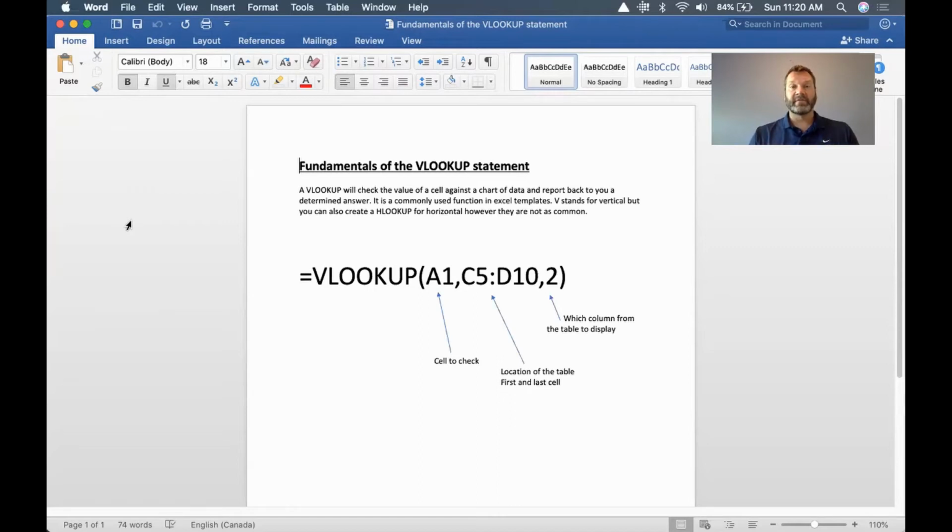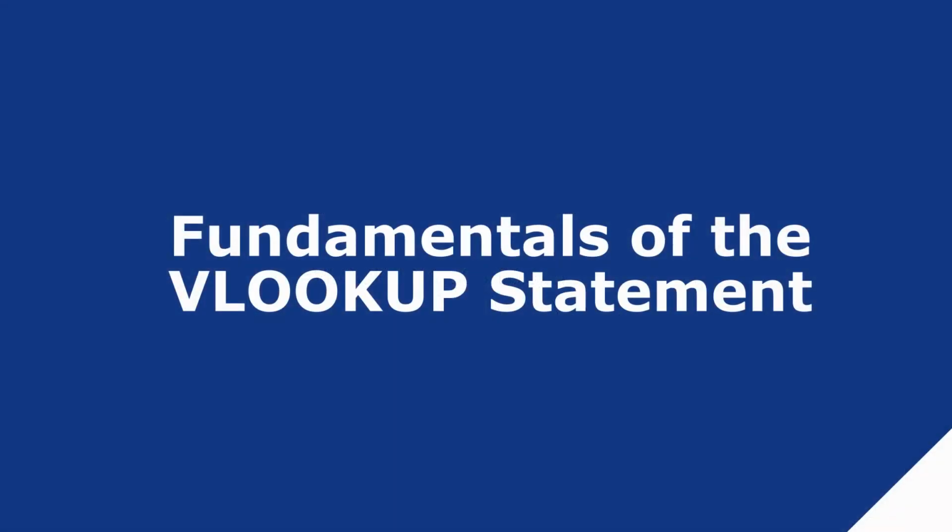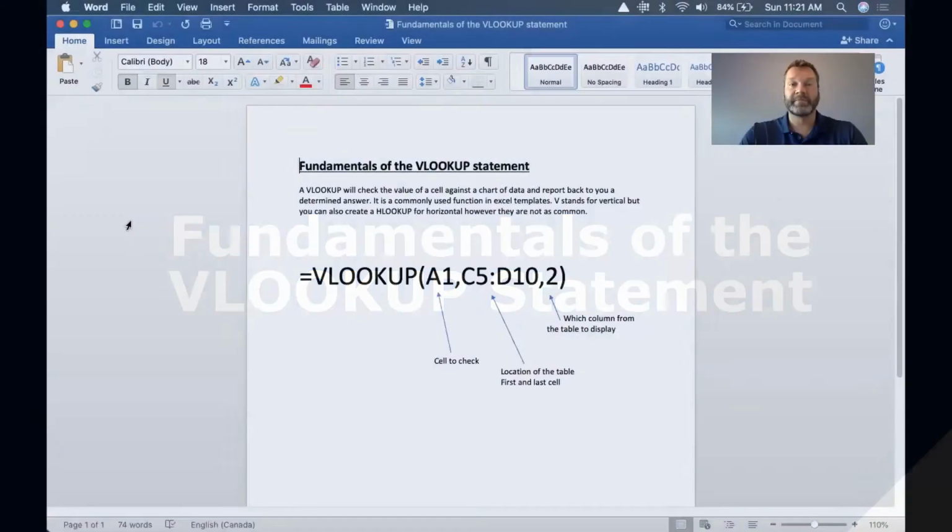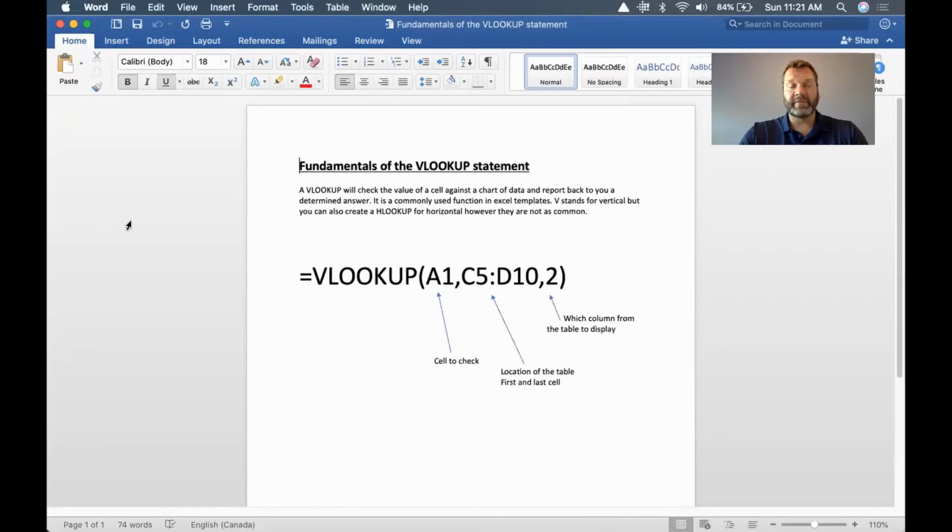So the fundamentals of the VLOOKUP statement, I gave you this sheet as well inside of your files to download for the video sequence. And much like we did with the if statement, here's a quick breakdown of what a VLOOKUP is. Now, notice here in this sheet, if you have it open right now, the dollar signs are not there yet. So as I'm creating the spreadsheet for a VLOOKUP, it doesn't automatically put them in.